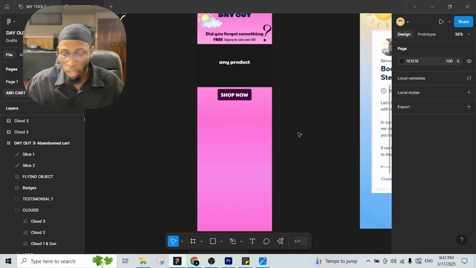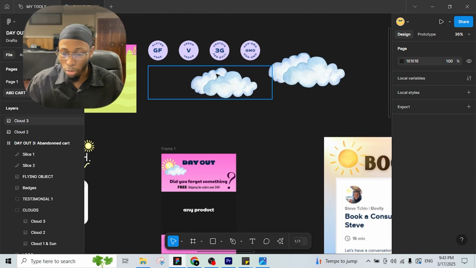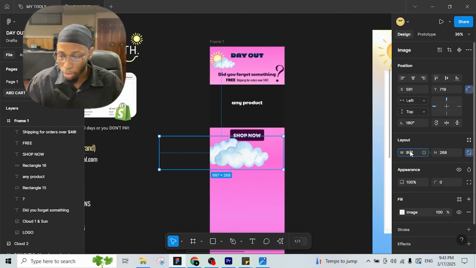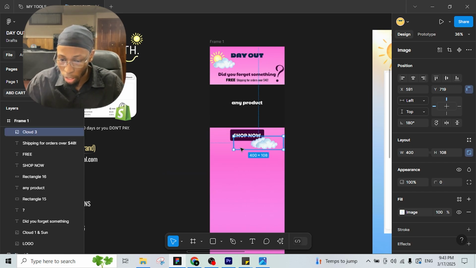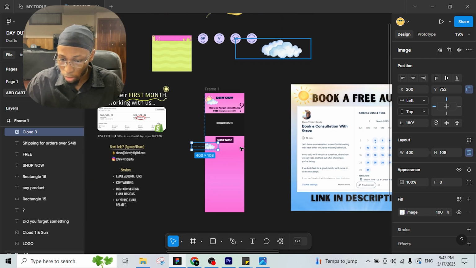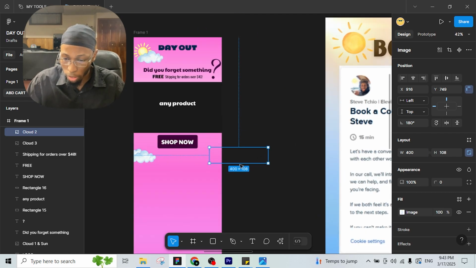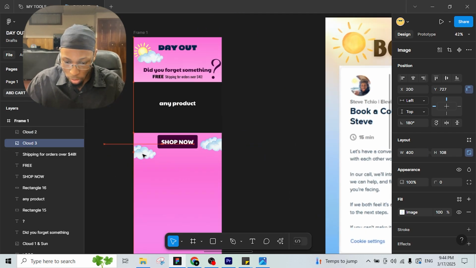Perfect. And now the clouds, so 1 and 2. Let's throw it inside of the frame and change the size to maybe 400. There you go. Same thing with this one, 400. It already looks pretty good, right?